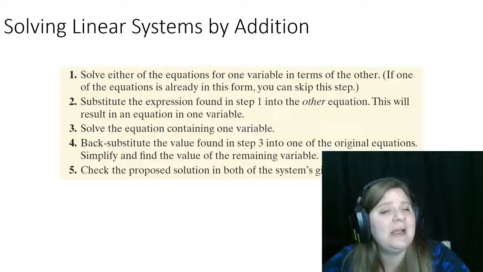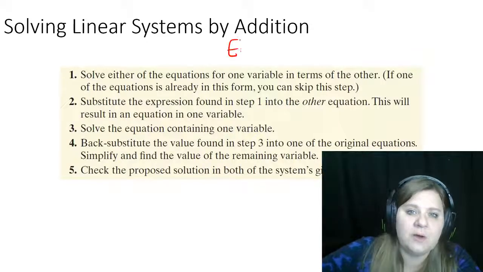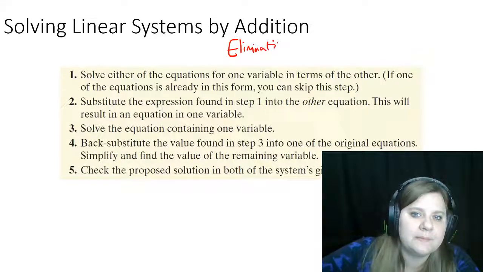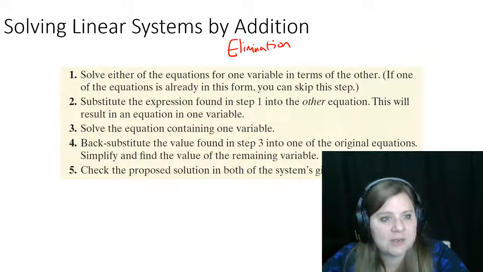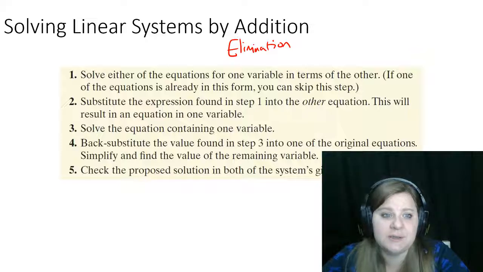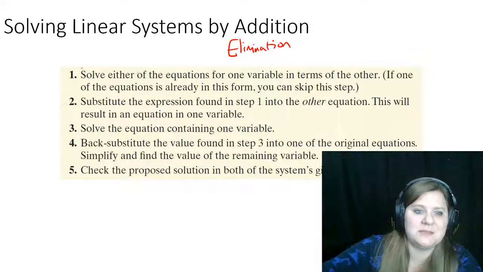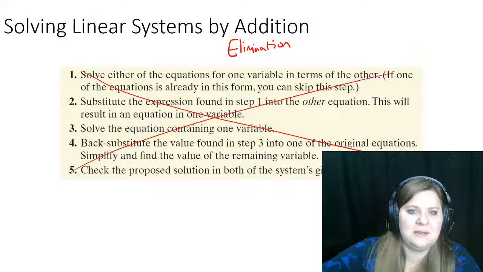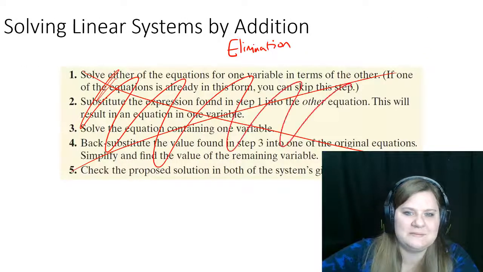Now, another method we can use is called addition, or sometimes you'll hear it called elimination. Both are valid descriptors. When you're trying to solve a linear system by addition, you need to solve either the equations in... these are not the correct steps. These are the steps for substitution. Nope. All right, so let me give you fresh steps.